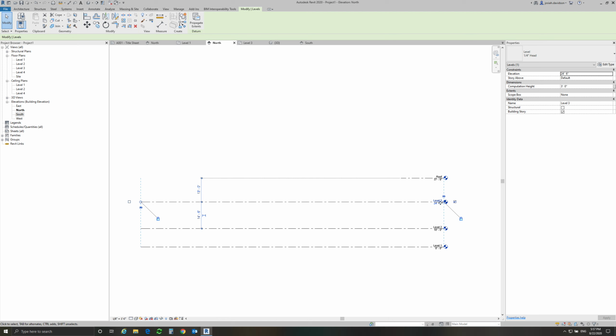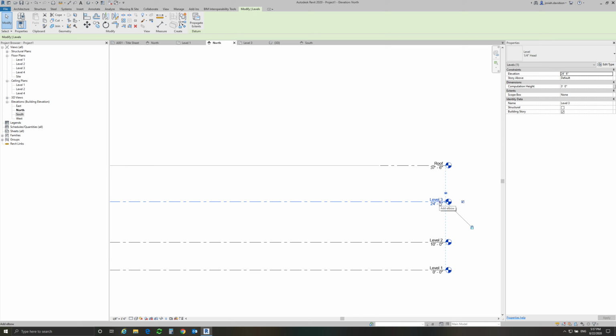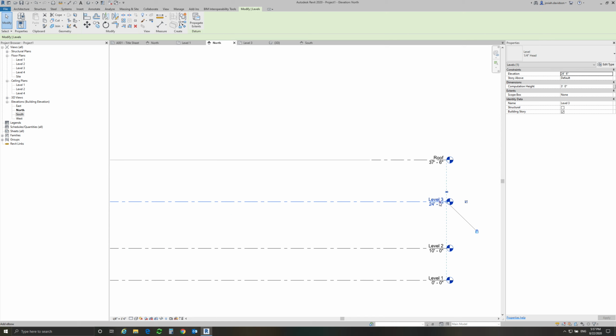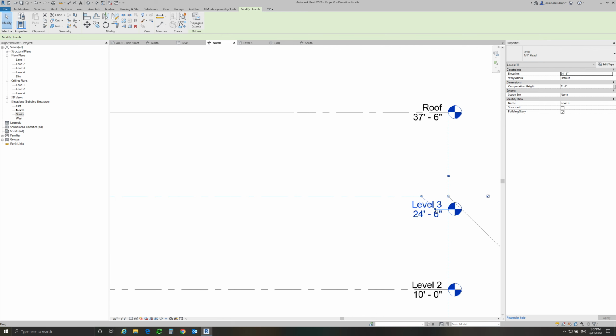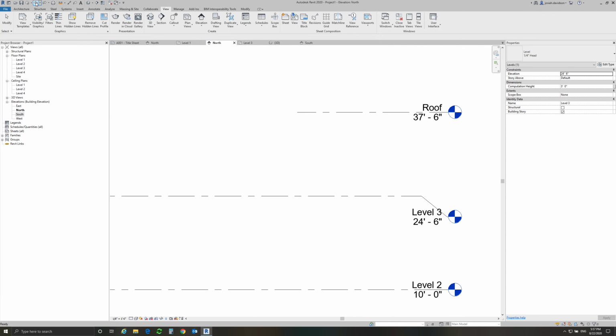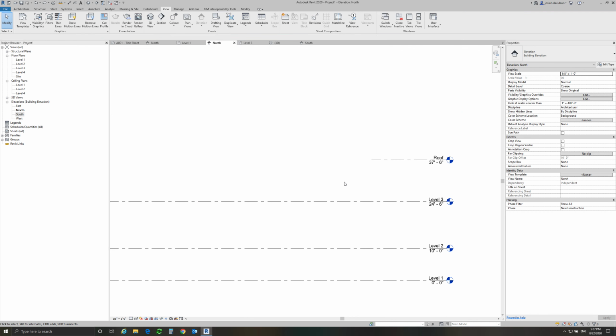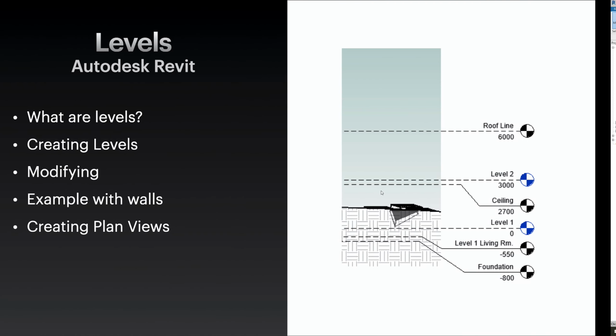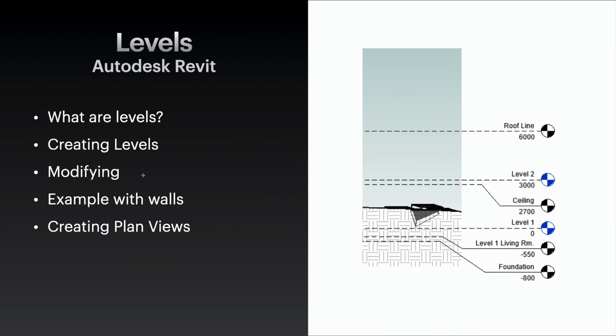Okay, there's also this little jagged line right here, which allows you to add an elbow to the elevation or level mark. So if you click it, you'll notice it adds a little one, and then you can use these points to move it up or down and adjust where it comes out at. Depending on your need, you may or may not need to do that inside your drawing. Okay, so let me undo that. And that is how to create a level as well as modify it.